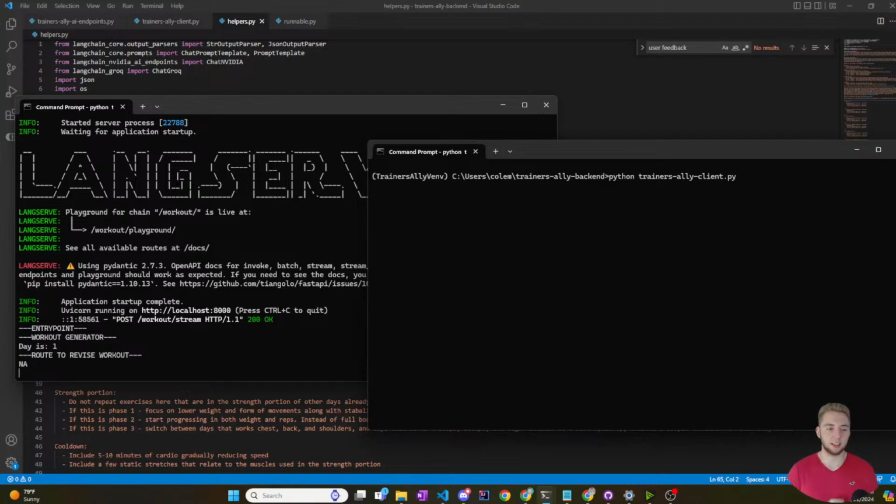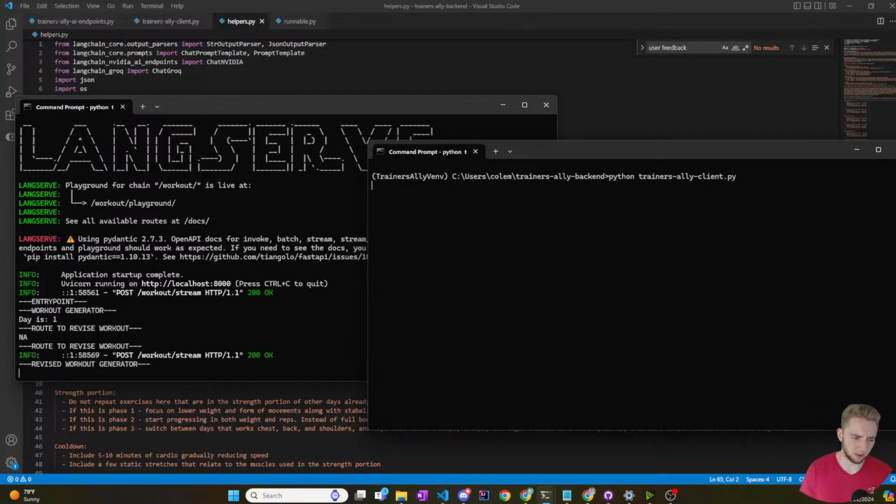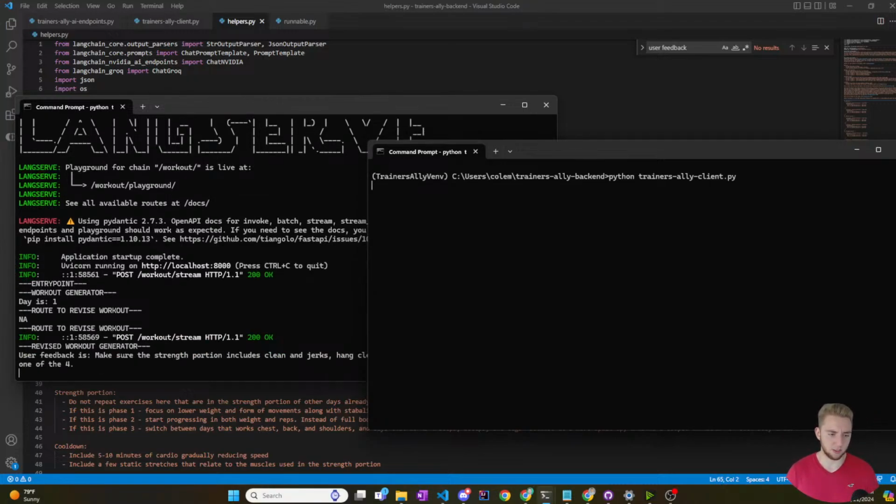So let's see if this works now. This should be fine. Maybe the JSON error is coming from somewhere else, but no, it's definitely not, because it made it here and now it's waiting because it's actually generating the workout, and it failed immediately after the prompt finished. So it definitely was failing because of what I just described. Let's see here.